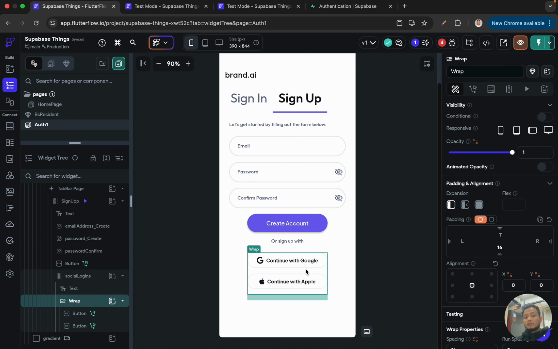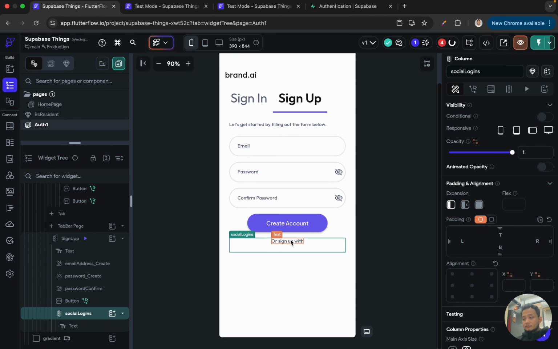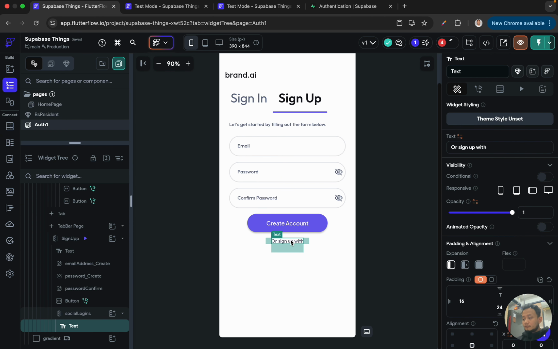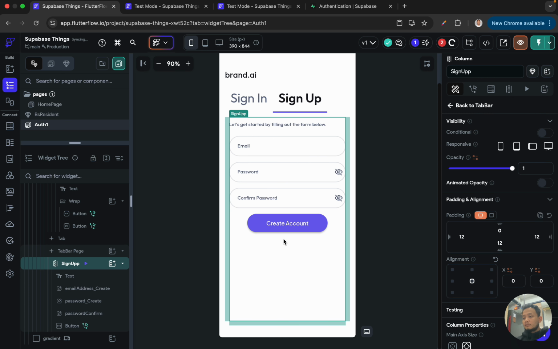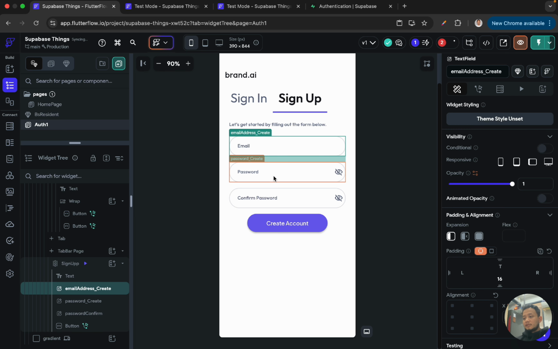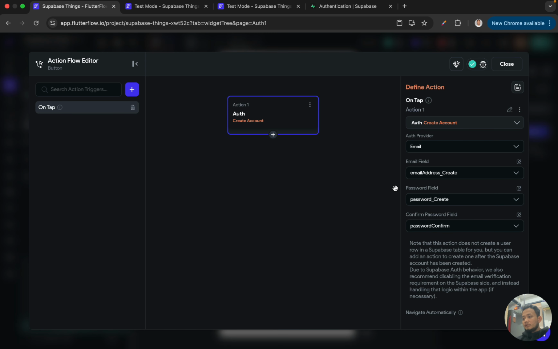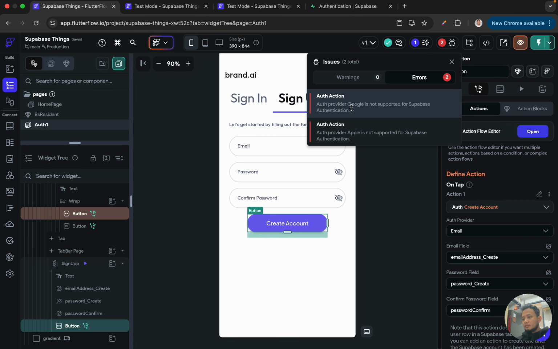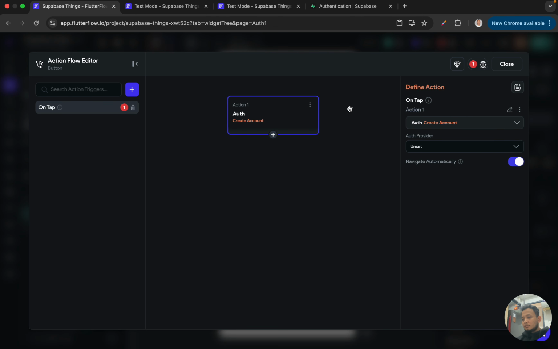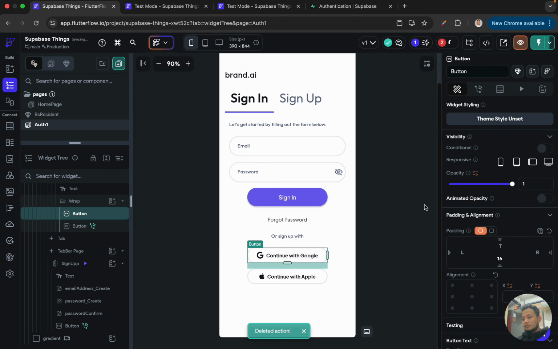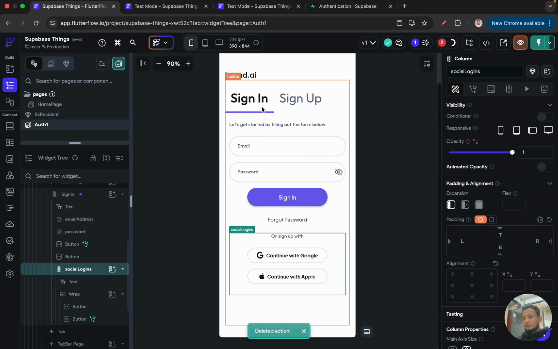In this case, I don't need it. And email, password, confirm password, create. We're going to change it into this already too. Oh yeah, don't need it. This is for the sign in page.